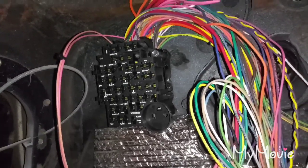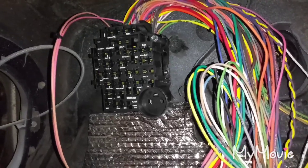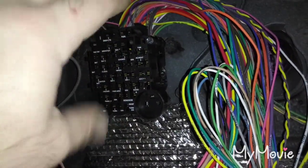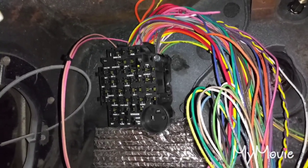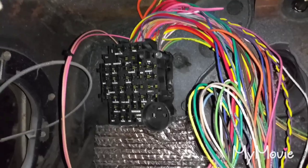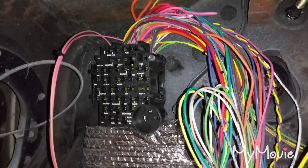I ended up having to cut the hole bigger after I already cut a square, which sucked. Then I had to cut the original square on the factory firewall even bigger to accommodate this thing — it's pretty massive. Not to mention all the wires are assembled so you can't take it apart. You only have one piece of plastic to work with when you're test fitting, and you're test fitting the whole assembly with all these wires. I think they should come up with a better design.